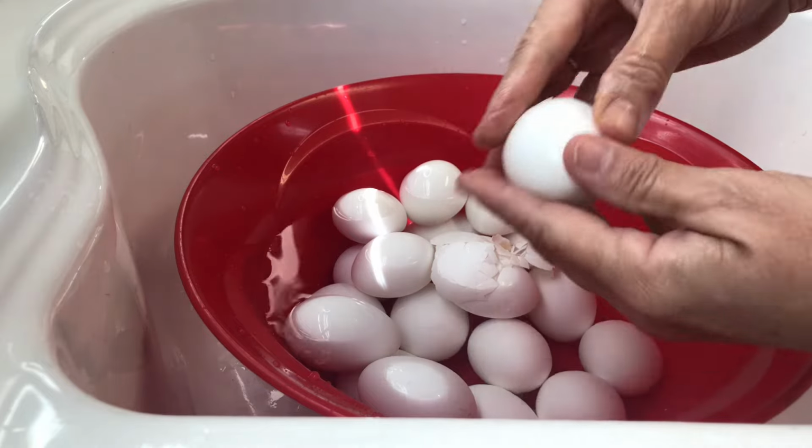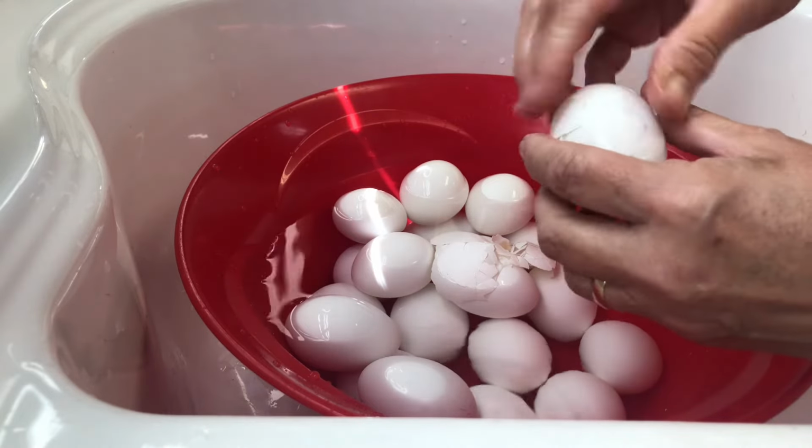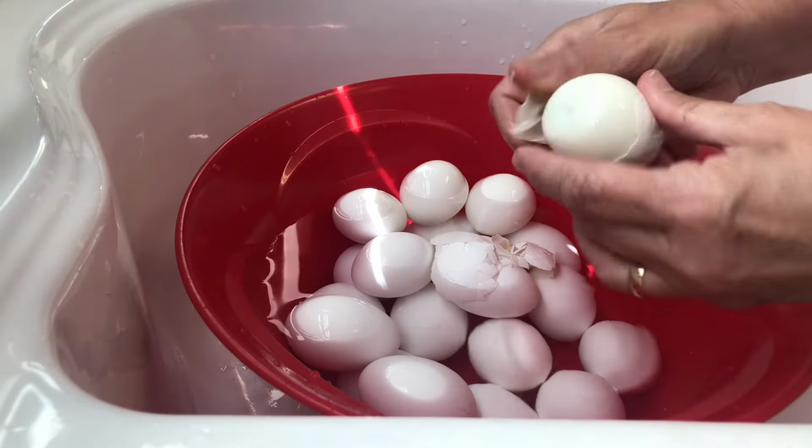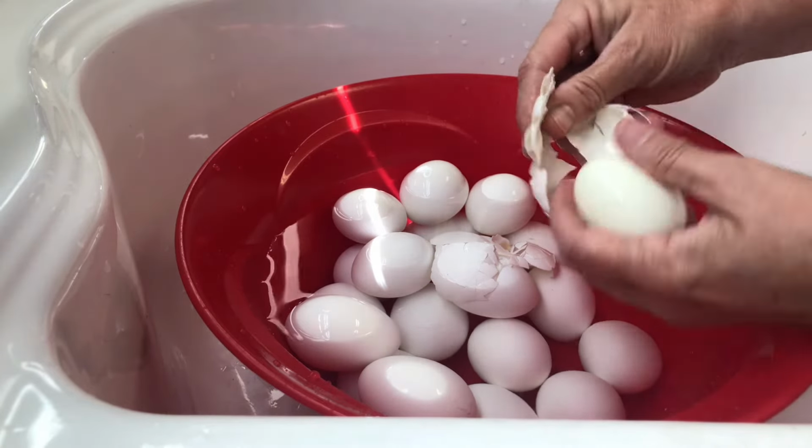I got turmeric on my finger. When y'all are using that, be real careful. Don't get it on your clothes because it will stain you.